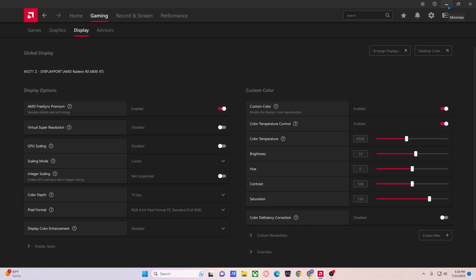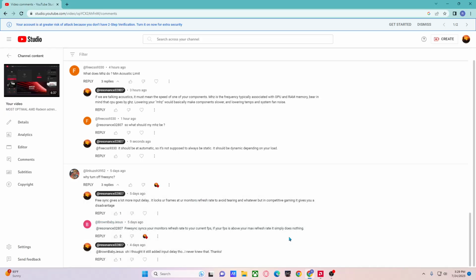And like I said again, if your current FPS is above your max refresh rate, it simply does nothing. But when it does drop below, let's say a lot of things are happening, and your FPS just drops down to like 200, right? You're using 240 hertz. You won't feel as much of that screen tearing and that quote unquote blockiness that you feel when your FPS doesn't match your refresh rate anymore. So that's just one thing.